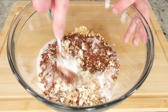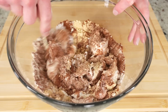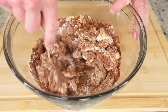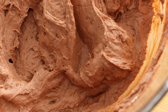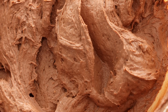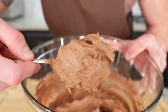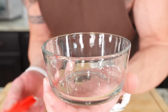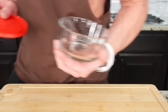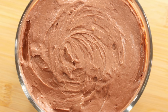Now, all we're gonna do is go in with a spoon and mix everything together. Break up your cream cheese, get all these powders incorporated, and after a couple minutes, we'll have a cheesecake base. And once it looks like this, it's thick. Literally, if you made a cheesecake before, you know that's what the batter looks like, then you know it's ready to go. Grab yourself a little bowl, got a lid, that works for meal prep, and then we will just spoon our cheesecake right down inside.